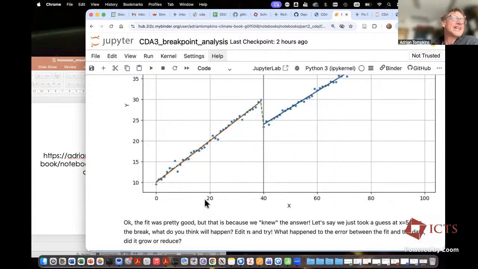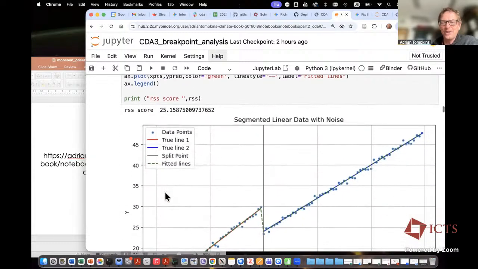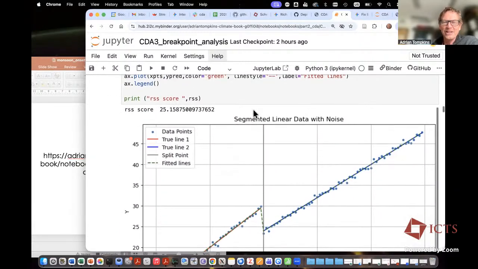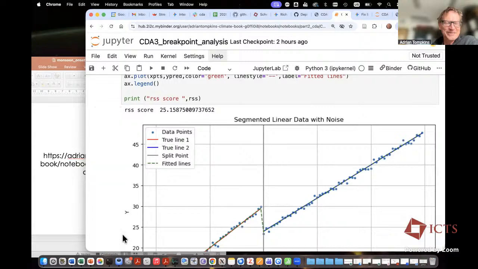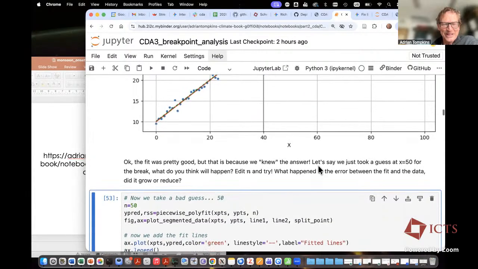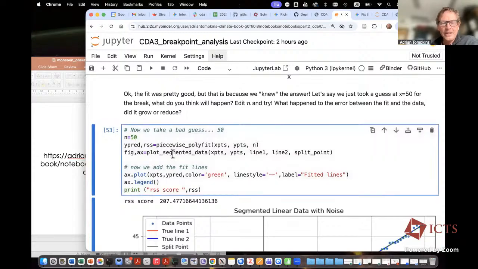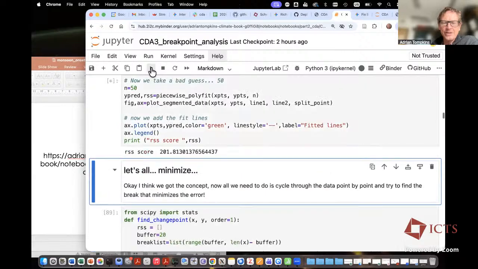I noticed I had 70 instead of 50, so I thought, I'll just quickly change that and push it. Then everything fell apart and stopped working about 50 minutes before I was about to talk. So, maximum panic mode this morning. I was like, oh no, what did I do that for? So now we're going to take a bad guess. And all of you working with your binder, I'm trying to do this quickly. Normally I do this a lot more slowly, but do whatever you like. Go to town on this and try different splits.